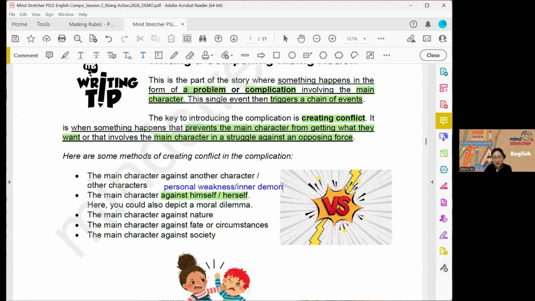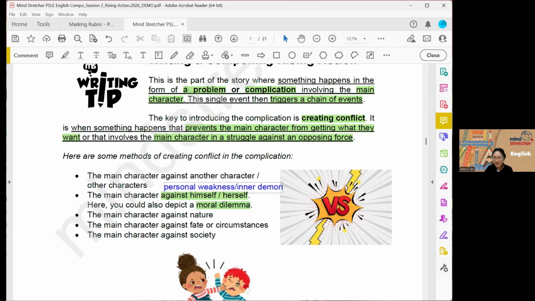Okay. So this usually could be a moral dilemma because some of you like to use the angel and devil imagery in your composition. We are not writing a composition in today's session. You can go and write a composition based on what we have discussed today. No problem. Can it be that you're conflicted between two choices? Can. Why would you be conflicted between two choices? It's because there are things that are important to you, but they don't match. So that's actually a dilemma. Let me highlight moral dilemma.